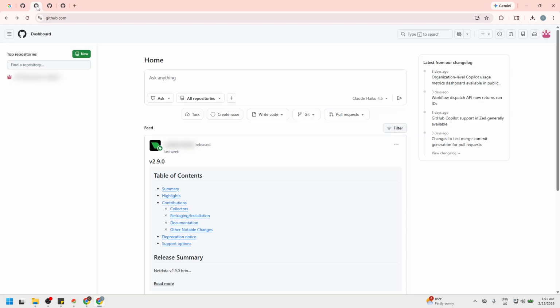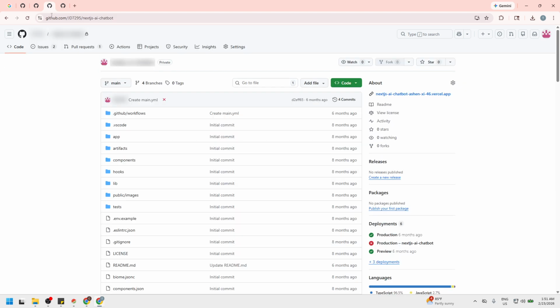Once you're in, head to the repository where you want to create a branch. You can find it from your list of repositories or by using the search bar at the top. On the repository page, look near the top left, just above the file list. You'll see a branch selector, often showing the current default branch name, like main. It has a small branch icon. Click that selector. This control is where you switch between branches and start the process of creating new ones.